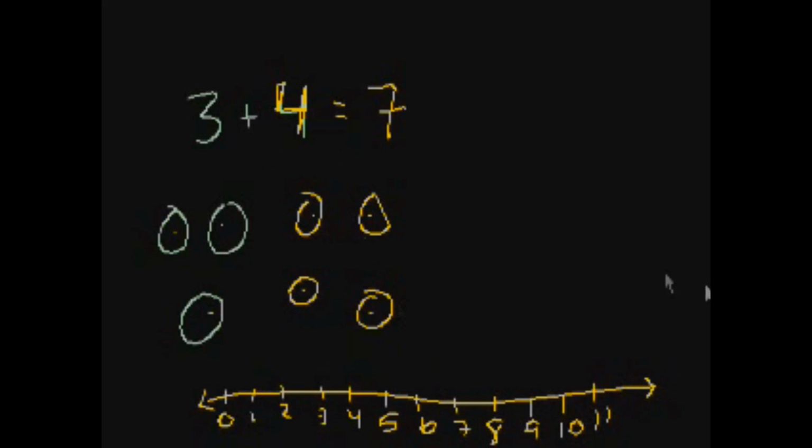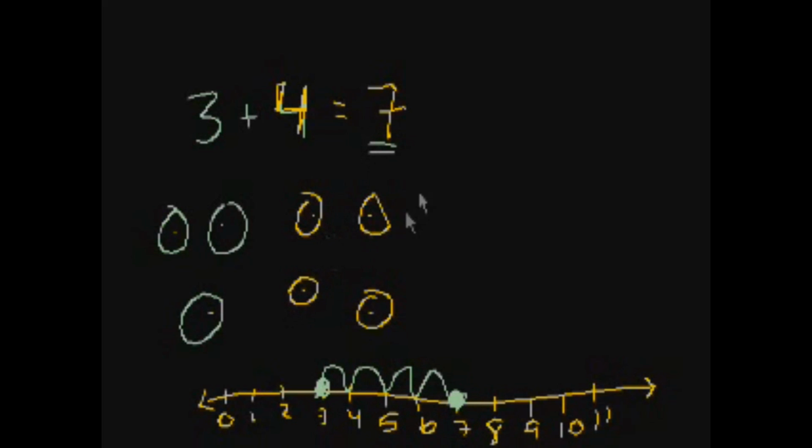So we're saying 3 plus 4. Let's start at 3. So I have 3 here, and we're going to add 4 more things. All we do is go up the number line, or to the right, 4 more. So we go 1, 2, 3, 4. All we do is increase it by 1, by 2, by 3, by 4, and then we end up with 7. And that was our answer.